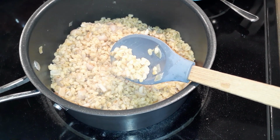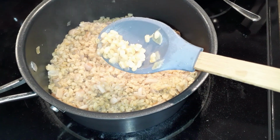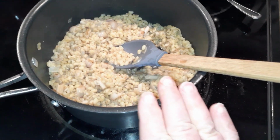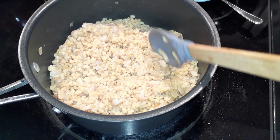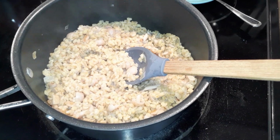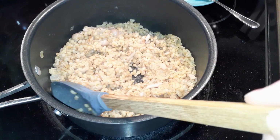I don't know how much is the bulgur flavor, how much is the chicken broth, but this exact recipe I will be making again. This will go in my repertoire, I guess. I was trying to think of a word in place of rice.